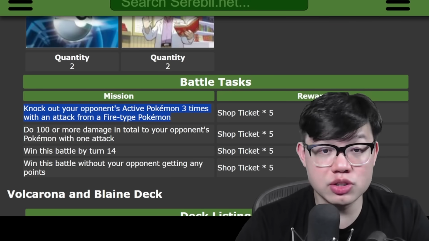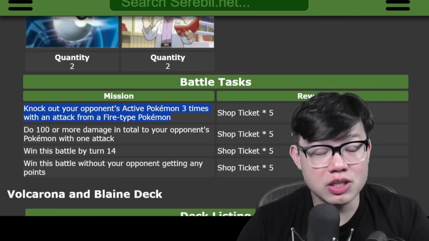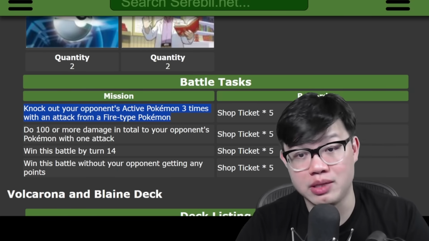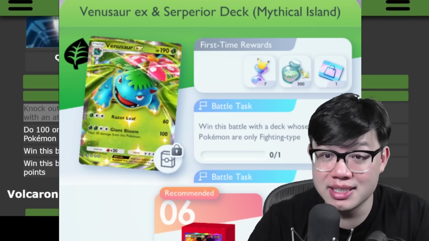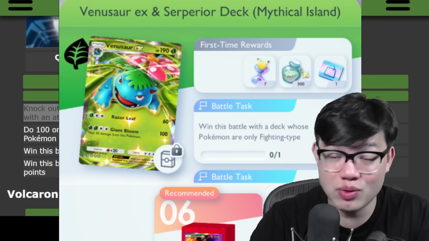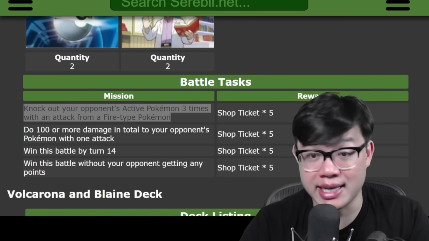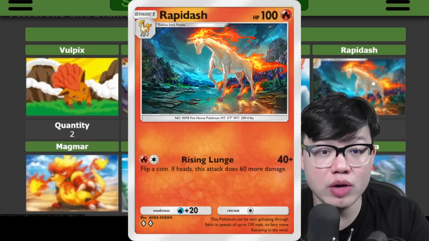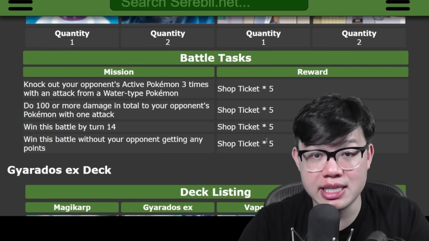This battle task requires you to use fire type Pokemon to defeat the opponent who are grass types, but usually this battle task becomes a bit harder when you get into expert mode, because in expert mode it would be the reverse. For example, this Venusaur EX deck in expert mode for Mythical Island requires you to use fighting type Pokemon only up against a grass type, so quite often you'll be weak against the opponent. But I guess that's why it's expert mode. There'll be a Volcarona deck that uses Blaine and Ninetales and the new Rapidash, which can be quite a dangerous opponent. Similarly, 20 shop tickets in the battle tasks.